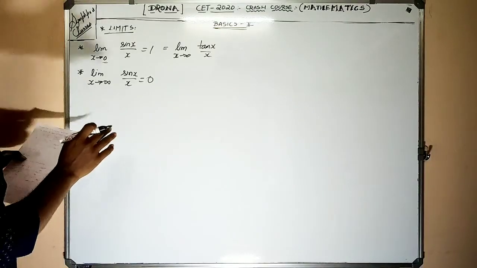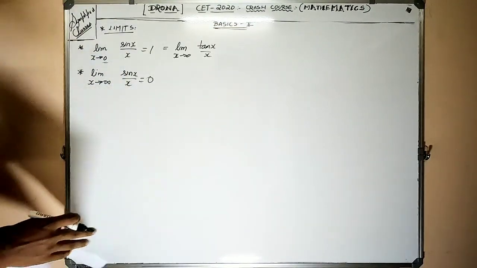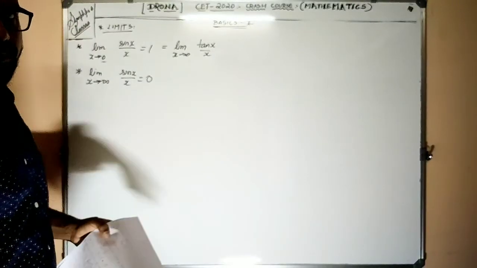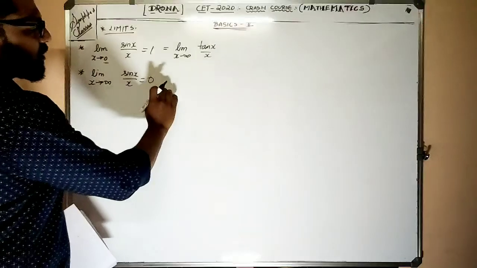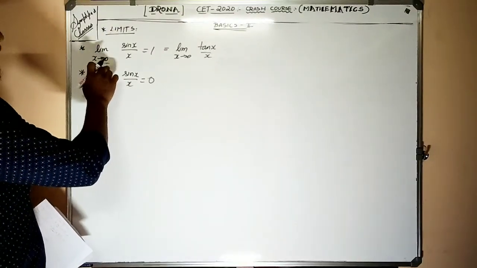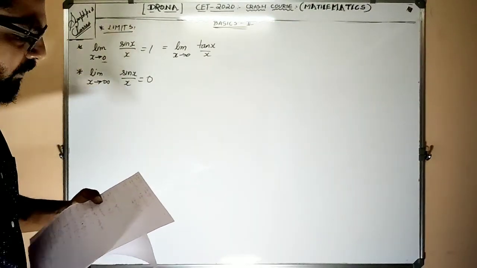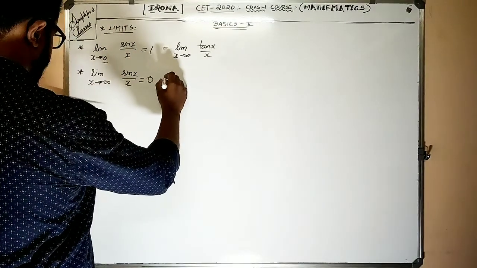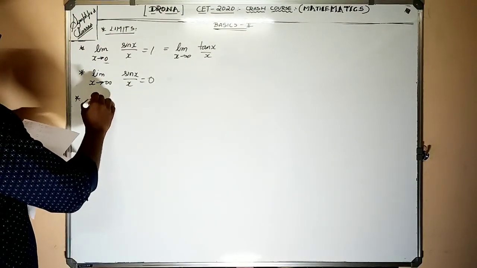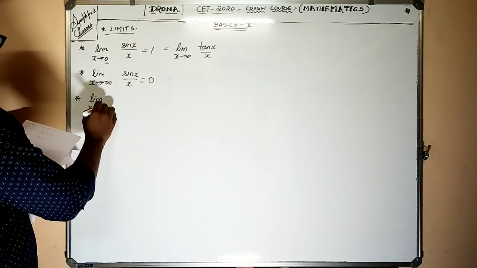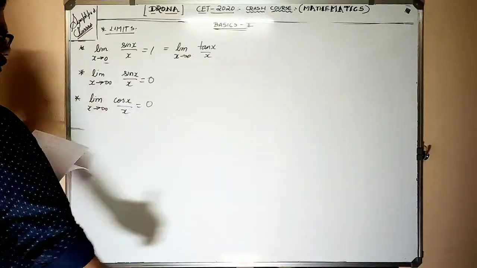So we need to look into every topic what I am trying to tell you here. And formulas are learned or understood by comparing with the other set of formulas. So that's what I am doing here. This is one set of formula. I am comparing with another set of formula and trying to remember. If x was tending to 0, it would be 1. If x was tending to infinity, it is going to become 0. Same thing is applied not for tan, but for cos. Limit of x tending to infinity cos x by x is equal to 0.